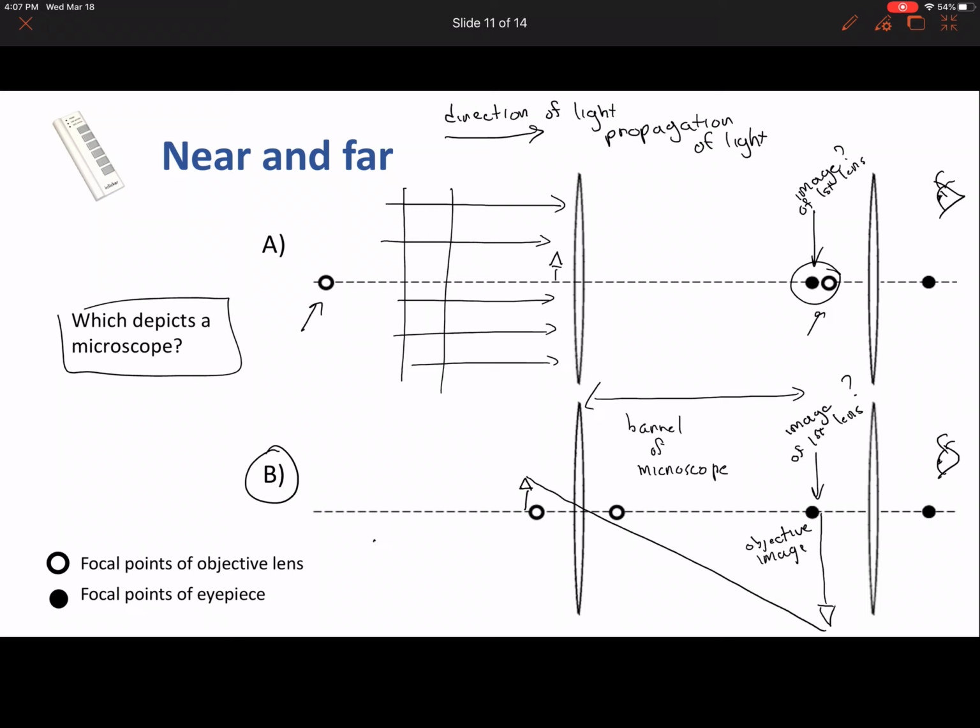I can use my image distance equation just to confirm all of this. Again, if the object distance is close to the focal point, then this will be small and this will be large. And since the magnification is minus the image distance over the object distance, if this is large, this will be large, which is what I want. I want to take my bacteria and I want to make it big. Okay, so far so good. So, there are some crucial differences between telescopes and microscopes. And let's actually explore those a little bit. We see the pictures don't look the same.